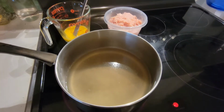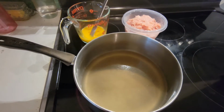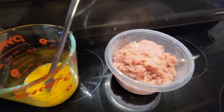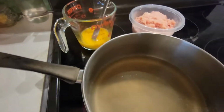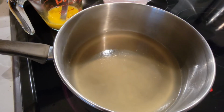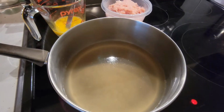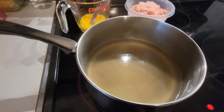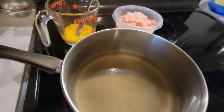Tonight I'm making Chicken Meatball Eggdrop Soup. I ground up my own boneless, skinless chicken thighs, which I have the meat here. I have 2 eggs here, and I have some homemade chicken broth and a little water mixed in. When this starts to come up to a simmer, I'll start dropping in some meatballs.